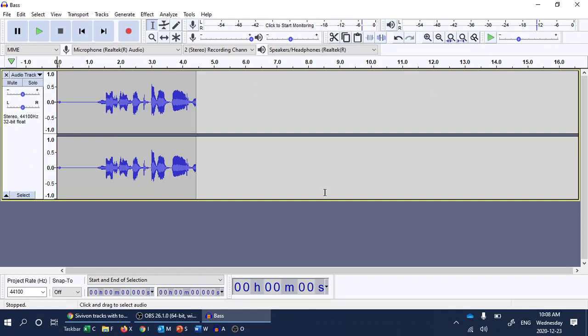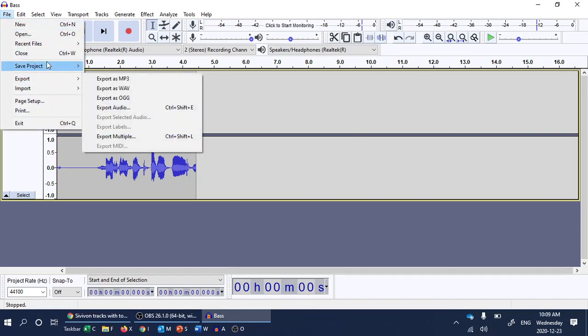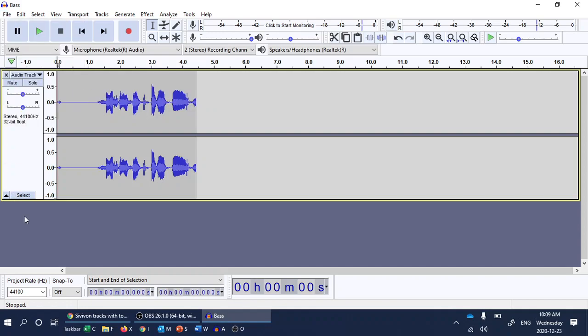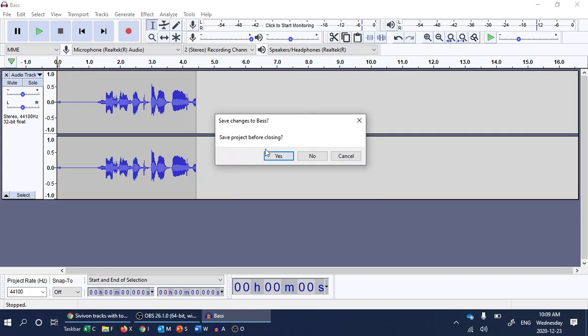You have to make sure you export, because if you save, it's saving the project, and you don't want that. It'll save it as some weird file format that is only compatible with Audacity, and you do not want that. So we're going to hit close, and it'll ask me if I want to save. I'm going to say no. As long as you have exported it, you can say no, and it'll just disappear, but you'll have the exported file.